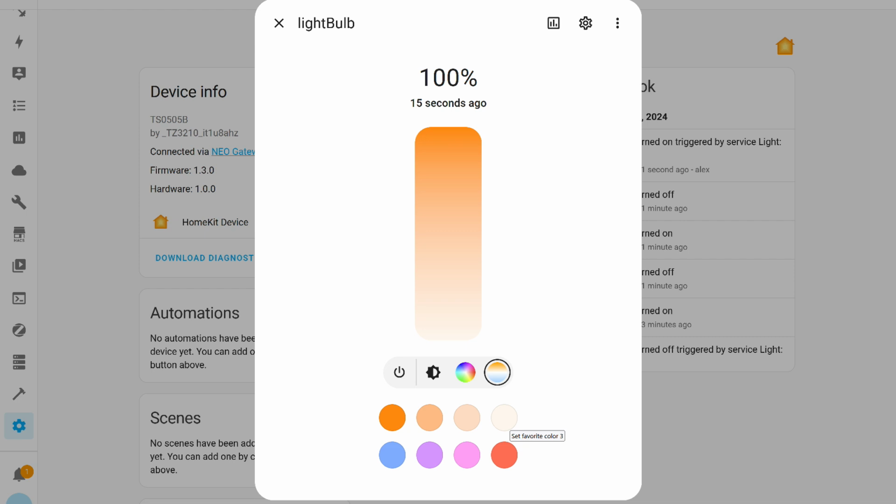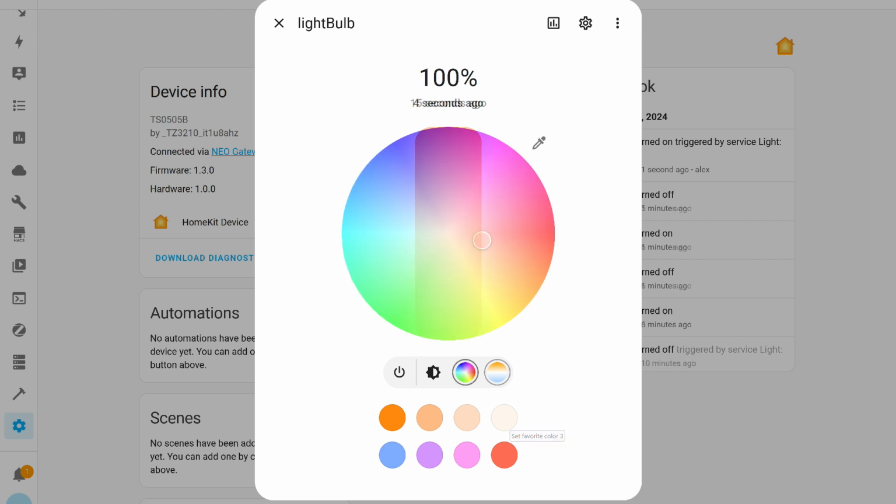Unlike the native Tuya integration, which we will also check now, this one does not depend on internet access and works locally. Compatibility with HomeKit, with the appropriate gateway, is confirmed only for the first bulb. By the way, it was not declared for any of the test participants, so this can be considered a bonus.